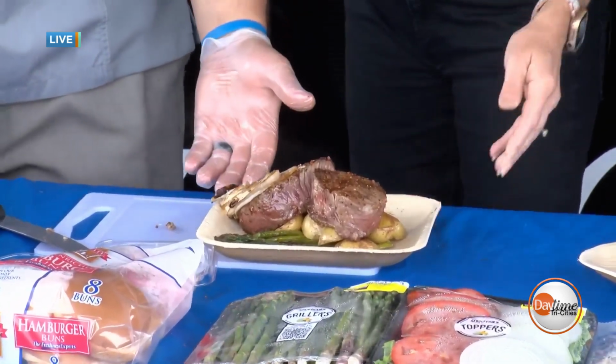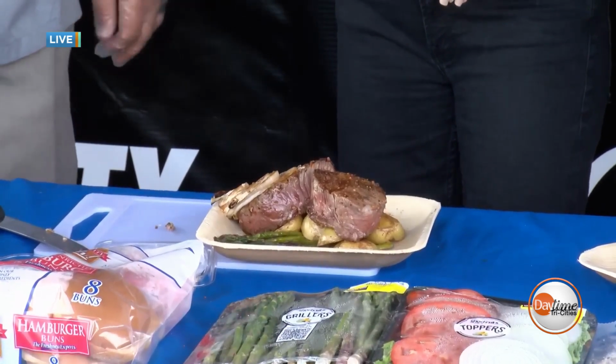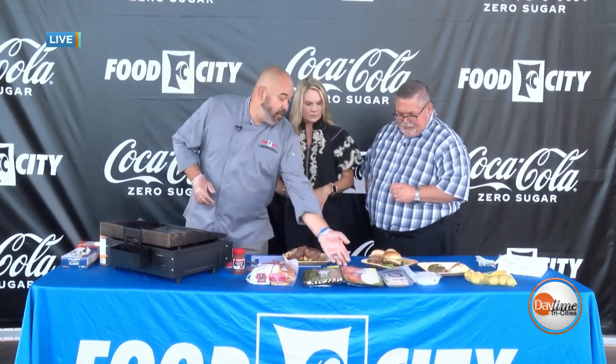So again, you can have dinner. Makes it really easy. When you get back to the camper at midnight, throw your grill on some smash burgers, have you a good snack. Makes it really easy. Everything comes prepared. Burgers are already pressed. Lettuce trays already ready for you. You have everything you need. It makes a really simple way to tailgate and have a good time.